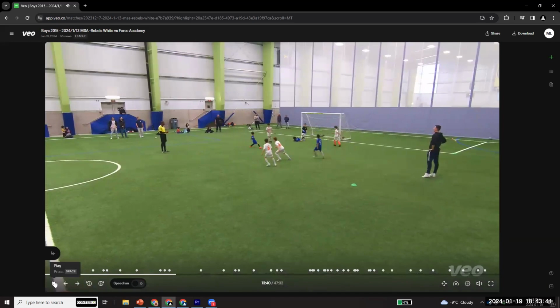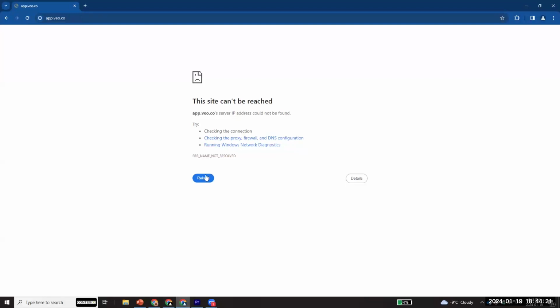Okay, so now if there are no other questions about viewing the play, I'm going to help you create a profile, and then we can go on to creating highlights. But are there any other questions? So now we're going to go to how to create a profile. I'm going to give you specific steps. So when you sign up, I'm just going to reload this page.